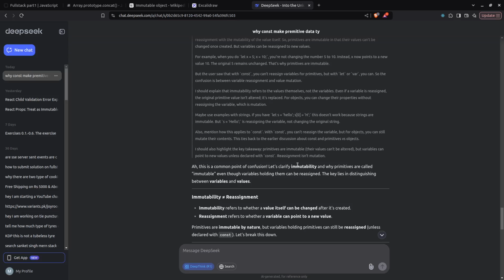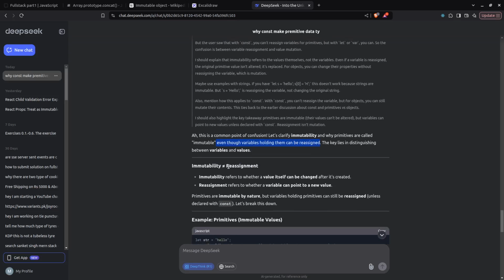Let's clarify immutability and why primitives are called immutable, even though variables holding them can be reassigned. The key lies in distinguishing between variables and values. Immutability is not equal to reassignment.